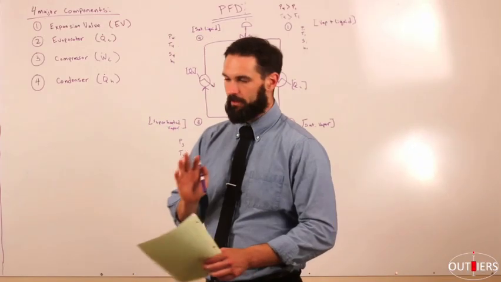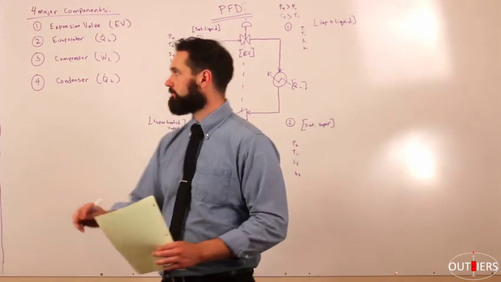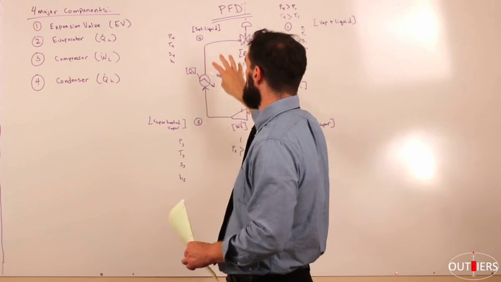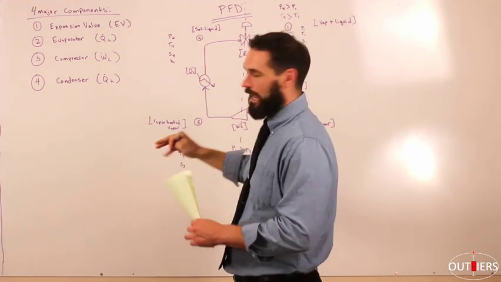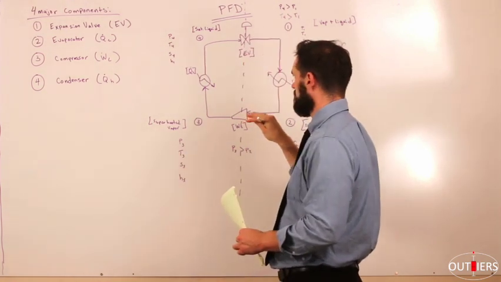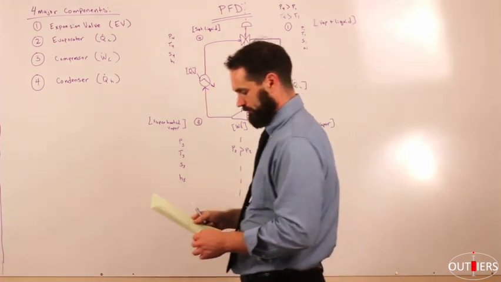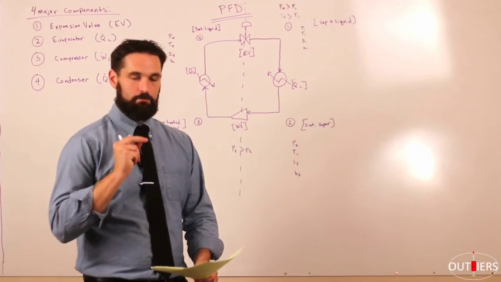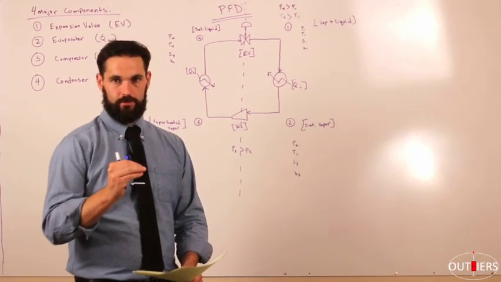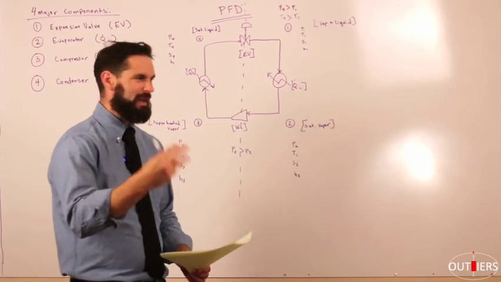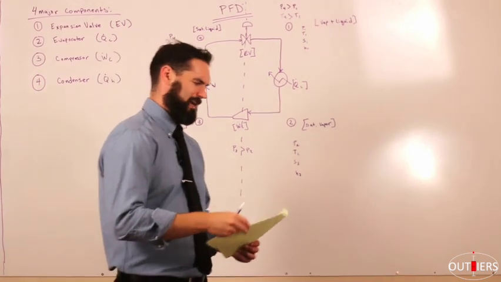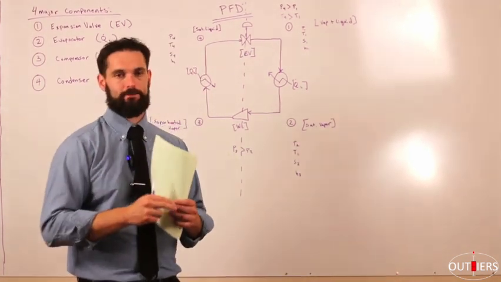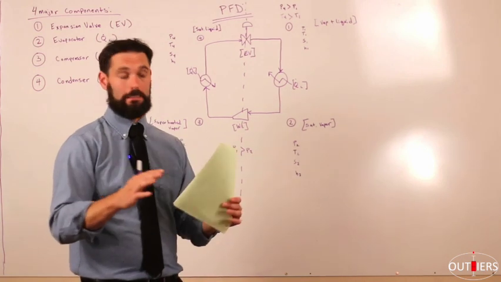Okay, so what we looked at in the last video, let's just go through a recap. Again, we looked at the four major components. We assembled those four major components, built a PFD, and really looked at what's happening in a big picture with this system. Now what I want to do is build out our assumptions to make the base case. Maybe a better term for it is the ideal case or the perfect case.